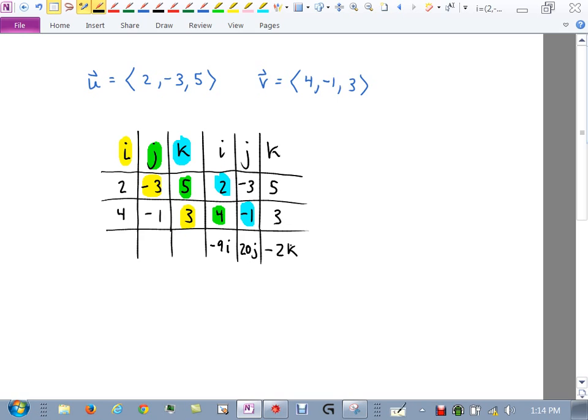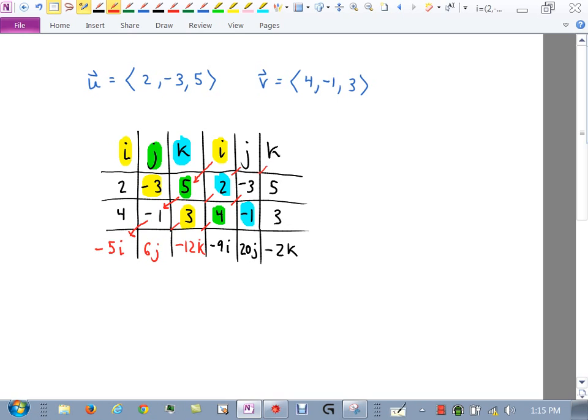Now what we're going to do is the next i, which is here, and we're going to go diagonally the other direction. The colors are getting kind of mixed up here, so I'm just going to say we go across diagonally here, here, and spit that answer out here. So I get what? -5i. And then I do the same thing with j, 6j. And then the same thing with k diagonally, and we get what? -12k. Okay.